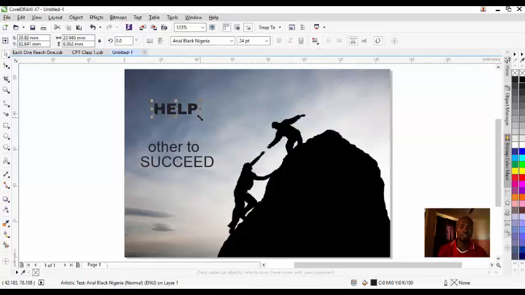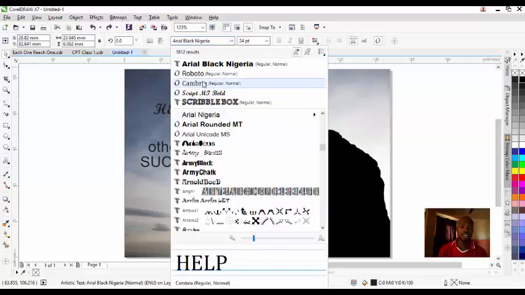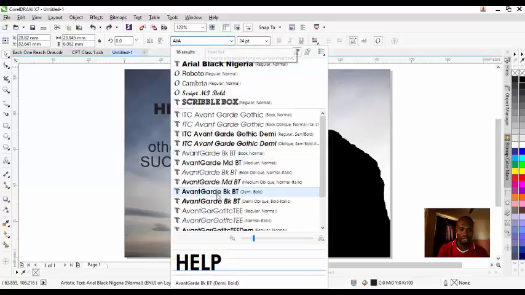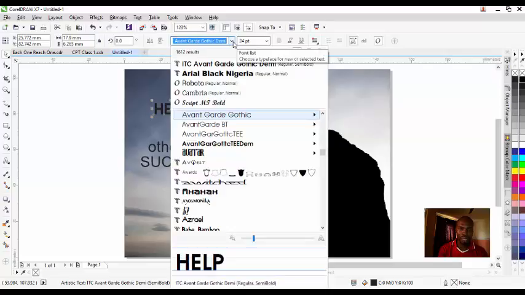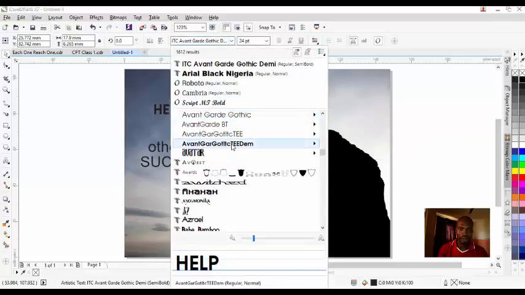Arial Black can also achieve the same effect. But for my own, I'm using Avant Garde Gothic. Okay, so that is what I'm using.